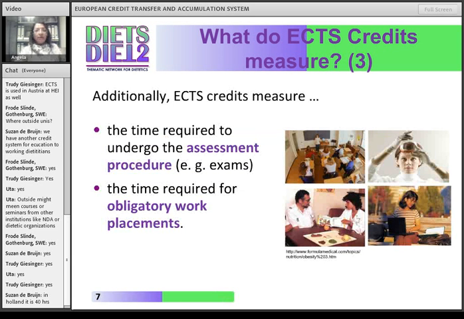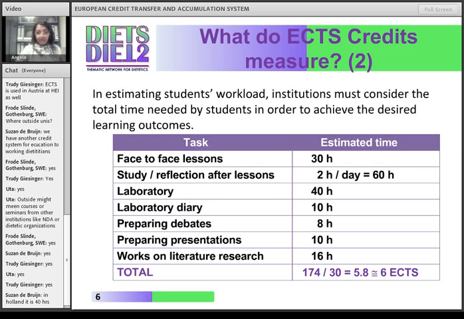As you can see in the example I'm showing you, this is one of our subjects in the program in nutrition in our institution. We first, of course, went into the learning outcomes.